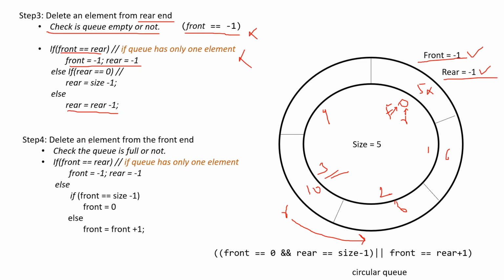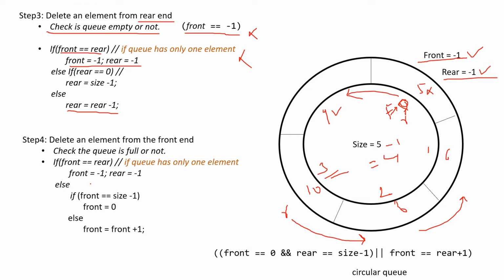Now similarly, suppose after that again I want to delete from rear, it will move from 2 to 1, right? So same way here, if my R is pointing to here, it has to move from index 0 to index 4, correct? So how can it move from index 0 to index 4? If I do size -1, it will go to that 4th index. So this is the way we can delete an element from the rear end also. So see, we covered inserting an element at the front end, at the rear end, and also we covered how to delete an element from the rear end.